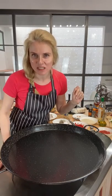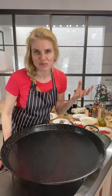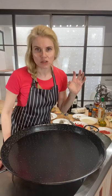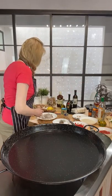So first, about ingredients. I'm going to use different types of seafood and a little bit of vegetables. So of course, the famous paella bomba rice. And stock is important. So first, about seafood. You can actually use different types of seafood. I'm going to use prawns. So I have them here.